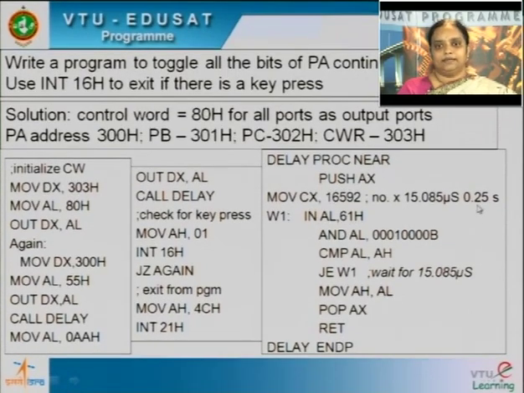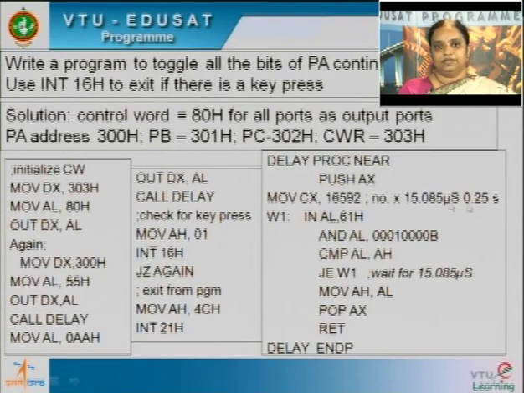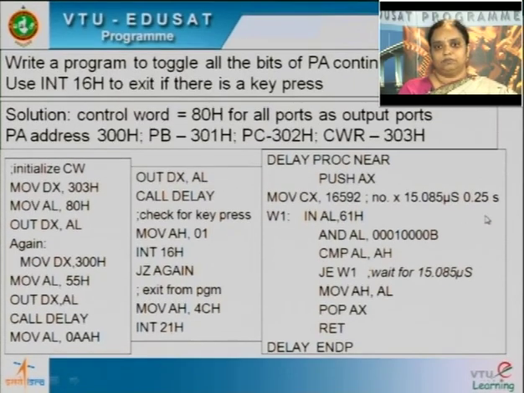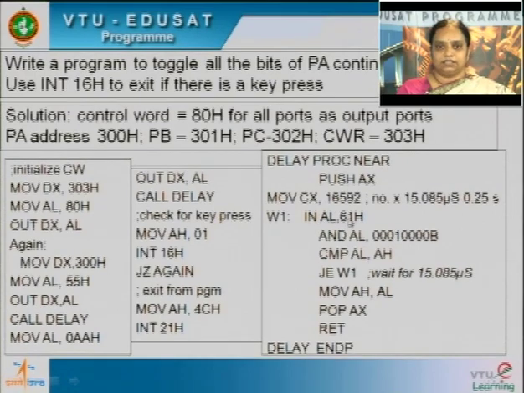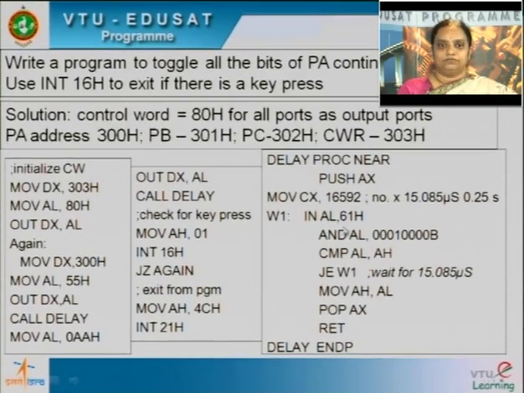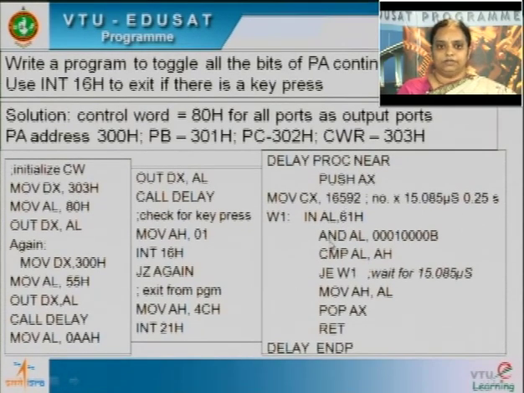So take the time that is required, let us say 0.25, divide by 15.085 microseconds, and I get a number. That number will be moved into the CX register. Then IN AL comma 61H. From 61H, the 8 bits are moved into AL.